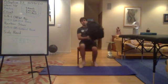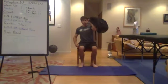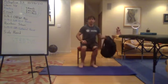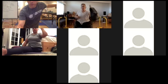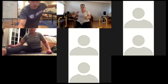Make sure you have an appropriate weight for both arms. There you go. And holding at the bottom again, making sure you're engaged. Don't get lazy. Don't just let the weight hang on you. I want you to be constantly having to resist that downward pressure of the weight. All right. We doing good with the 1-4-1 overhead presses? Lauren, do you have a question?